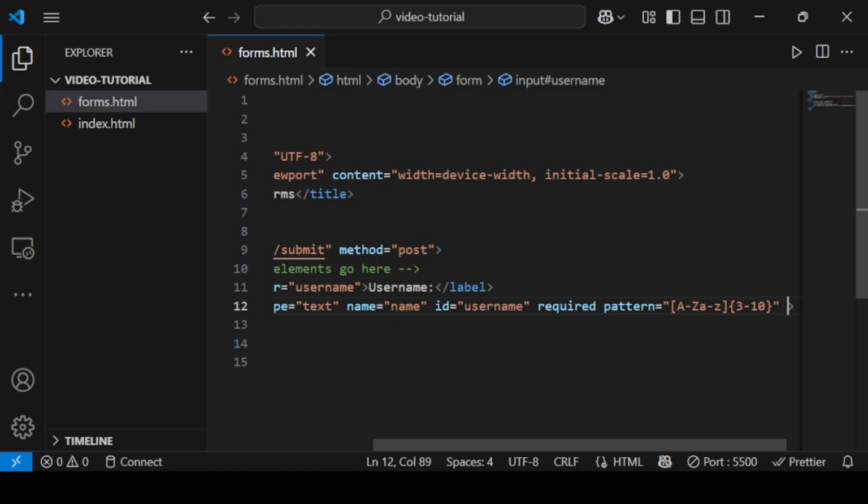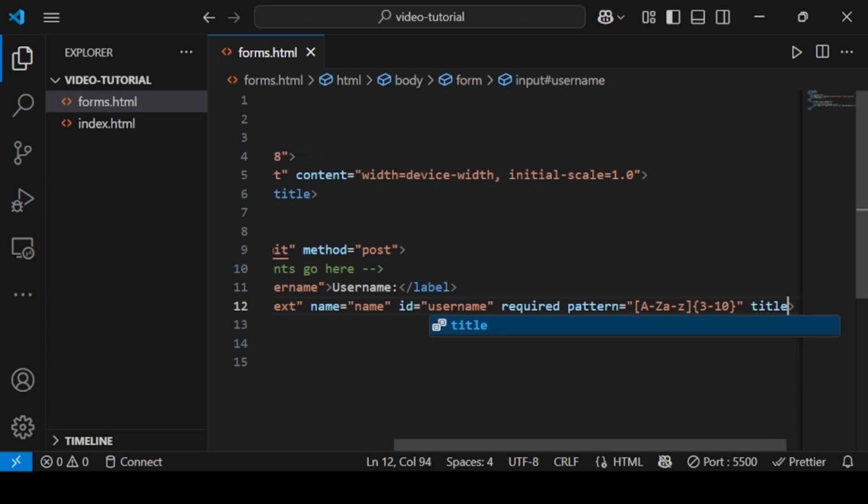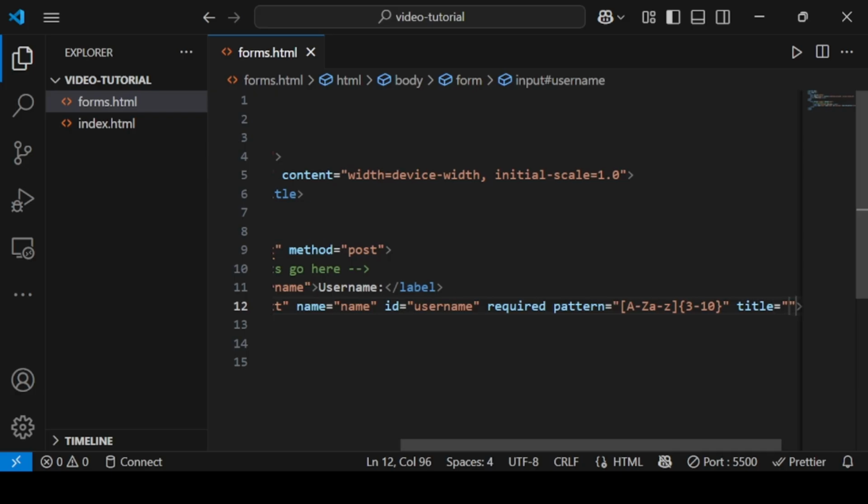the name. And also, when the user hasn't inputted the correct order of whatever you are checking with the pattern, you can have a title that returns a textual field that tells the users what needs to be done.